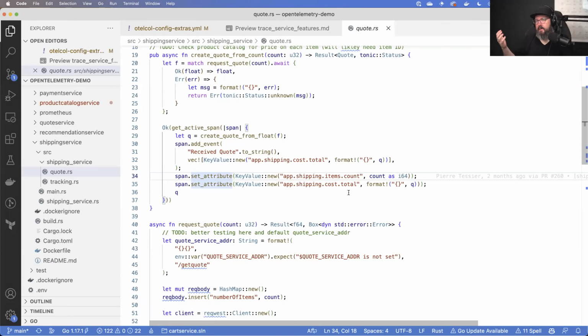OpenTelemetry, like I mentioned, will let you create exemplars. An exemplar being, when I was reporting this metric, there was a trace happening at the same time, so I can attach that trace ID to this metric measurement. There are some open source tools that will let you look at those exemplars. One thing we can do in Lightstep is go beyond that.